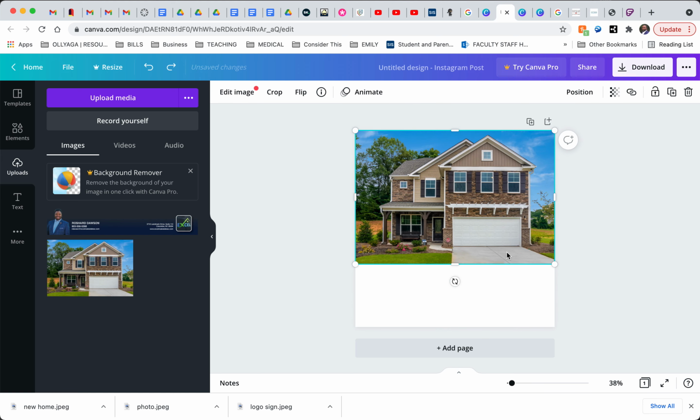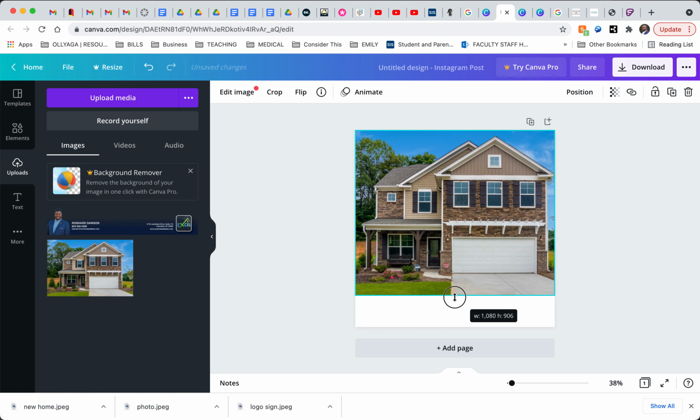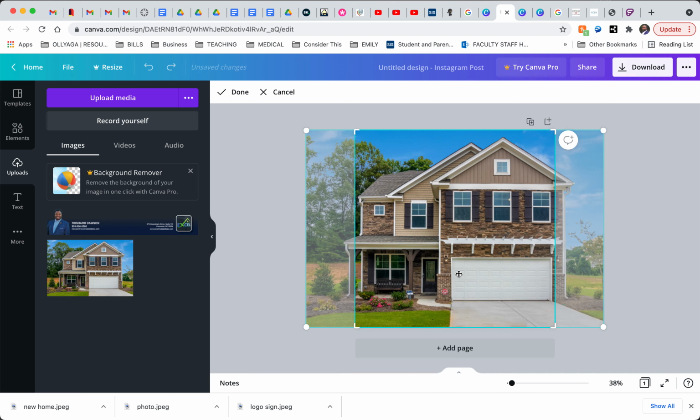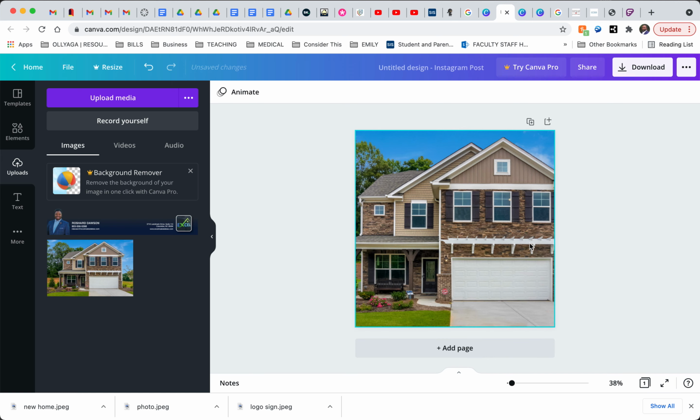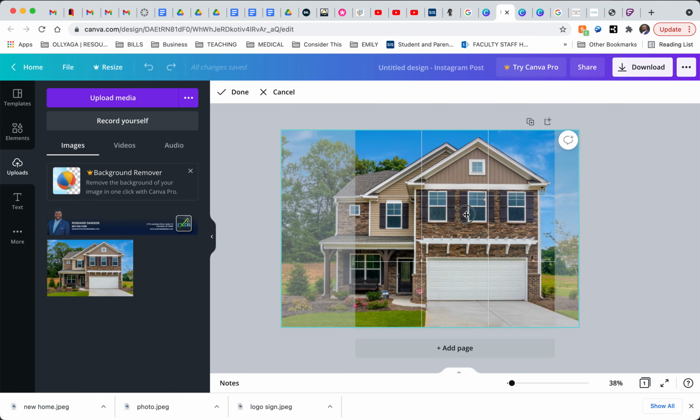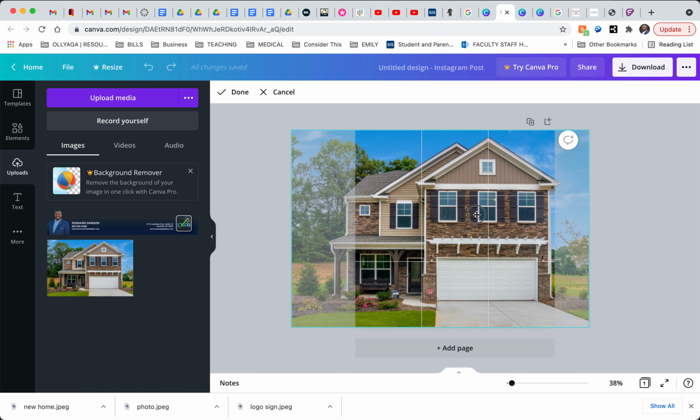As you can see, this square Instagram post style isn't the best for stuff like this, but it doesn't even matter. I'm still just showing you how to place this stuff in. So if I double click this, I can click and drag and readjust this however I want to.